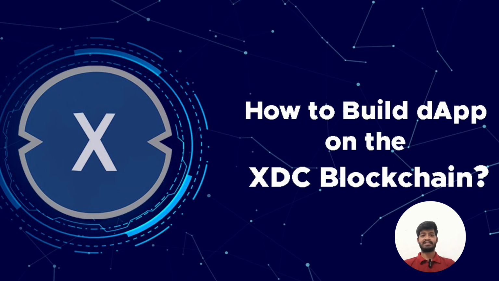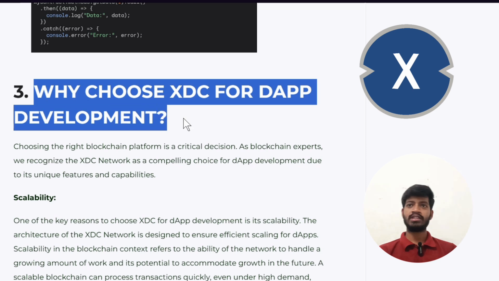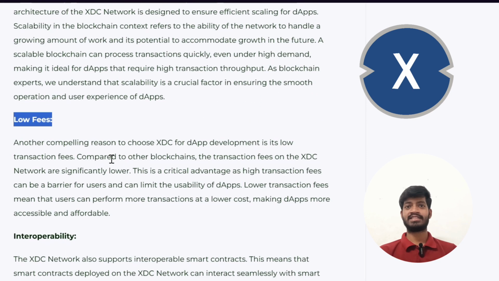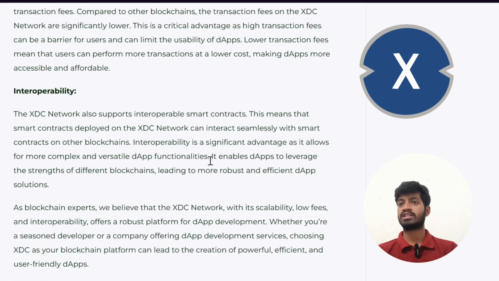Let's get started. Before we jump into how, let's talk about the why. Why should you choose XDC for your dApp? Well, imagine this. You are building an app but you don't want to deal with slow transactions, high fees or complicated setups. That's where XDC shines. Low fees: XDC transaction fees are a fraction of what you would pay on Ethereum. Think pennies instead of dollars.